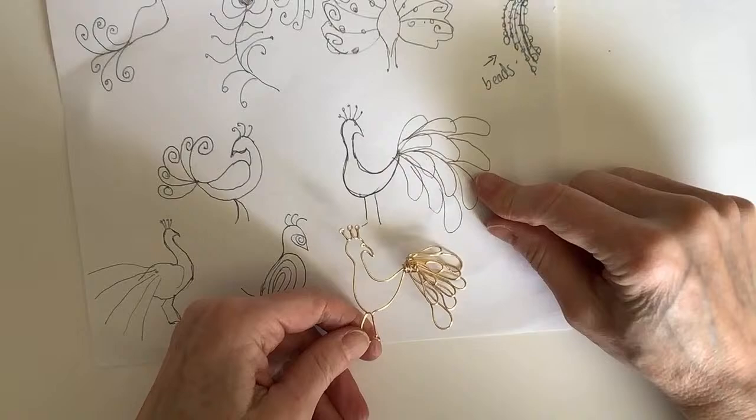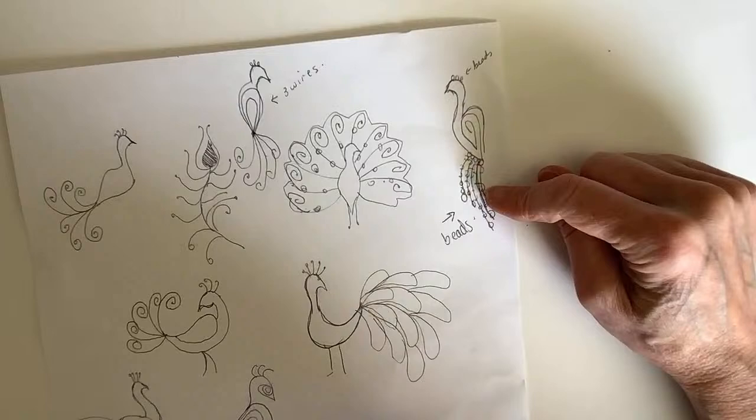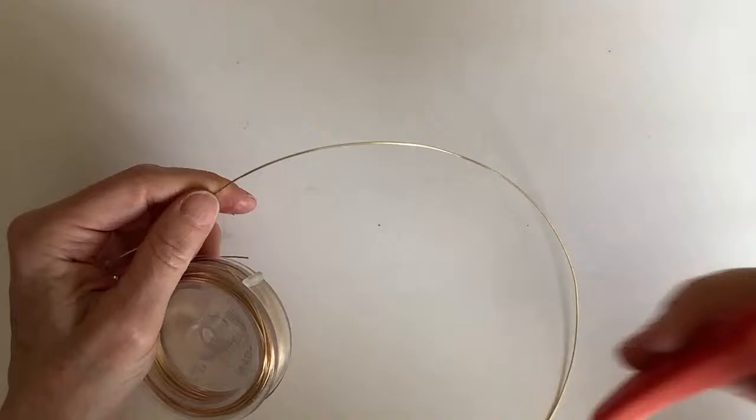So I had an idea to either do this type of thing with beads in it, or you could even do dangling beads, which might be interesting as well. So why don't we try both? We can try both. We'll start with that one. And I will again do 20 gauge wire. I think it'll be fun. So let's get some 20 gauge, probably a decent length here.